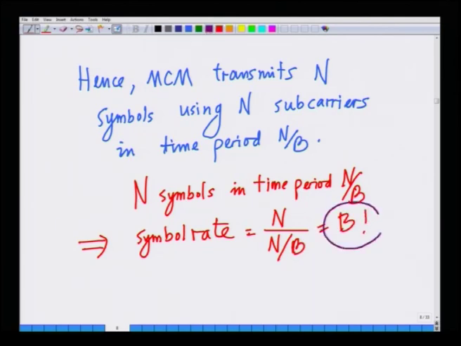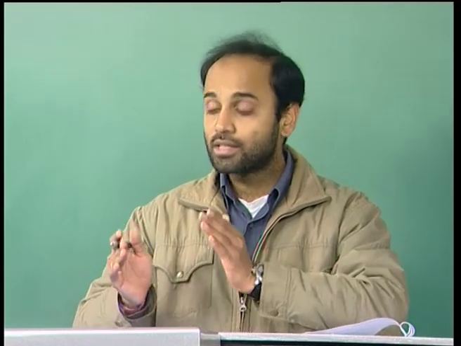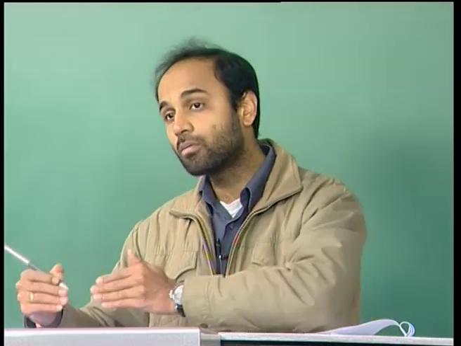So, this is exactly the symbol rate of b, and remember we had seen the symbol rate of b earlier. This is nothing but the single carrier symbol rate. So, if we consider a single carrier system, we are transmitting one symbol in time 1 over b, which means the net symbol rate is 1 over b, which is b. So, the net symbol rate in this multi-carrier modulation system and the single carrier system we had is exactly the same, it is nothing different. So, from a symbol rate perspective, we have not gained anything yet using multi-carrier modulation. Multi-carrier modulation has exactly the same symbol rate as a single carrier system. So, that is the point I wanted. The overall symbol rate from single carrier to multi-carrier has not changed.